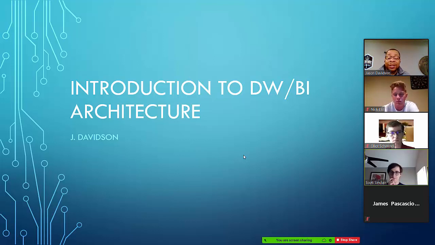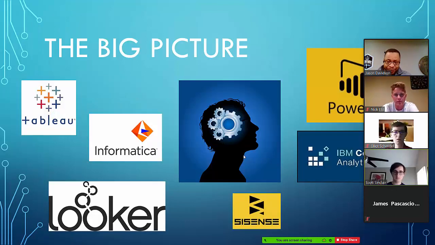Cool. So I want to talk to you guys a little bit about data warehouses and business intelligence architecture. So the big picture, and I don't know if James has shown you the BI infrastructure that T2 is using or not. I'm guessing he has, but hopefully this will help the concept of data marts and data warehouses and how those connect to front-end BI, how that will help you make more sense of that big picture to understand what's happening. So that's kind of my goal for the day.